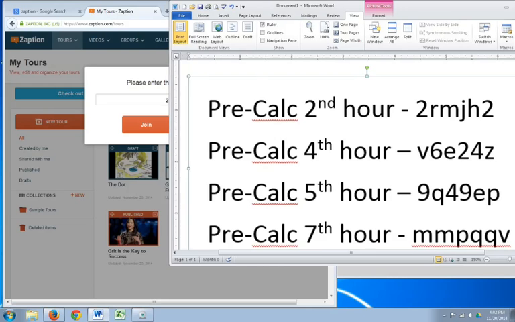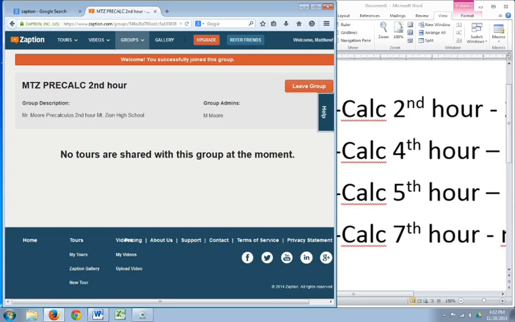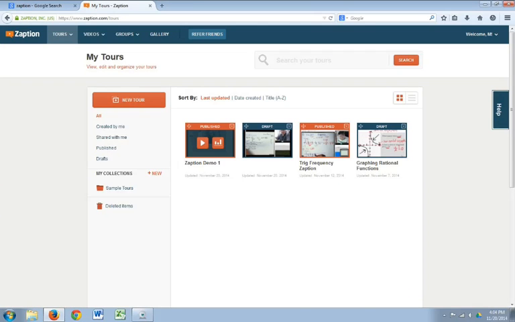Now, once you put in your code, I'm going to join. No tours are shared with this group at the moment because I haven't shared any tours with anybody. But the idea here is as soon as you get signed up, I'm going to be able to share a tour with you, and that's where we'll pick it up in a minute. Okay, once tours have been shared with you, now all you have to do is click on whatever tour is required.